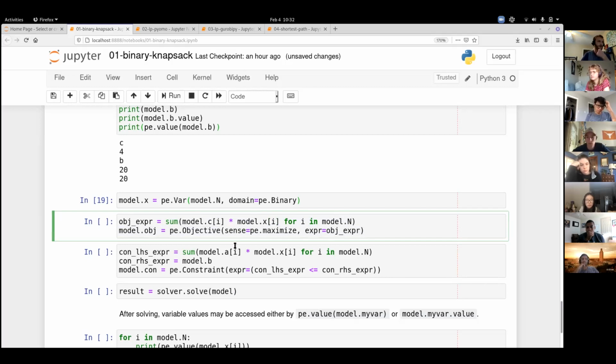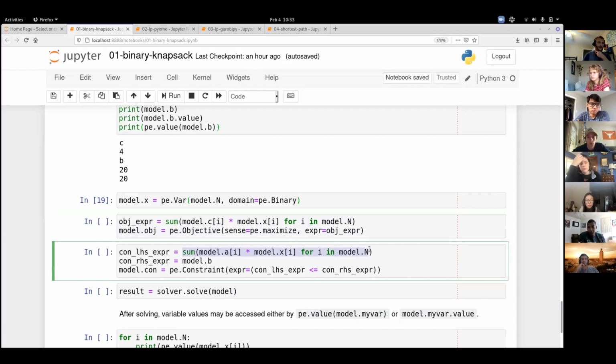Similarly, for the constraint, I'm creating the left-hand side using a sum in just the same way. And the right-hand side, I'm just defining as the parameter b. And as the expression, I'm saying, let's let the constraint be that left-hand side less than or equal to the right-hand side.